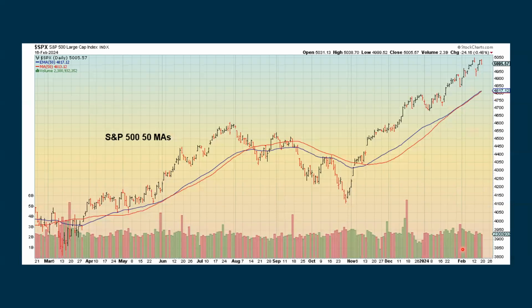Then we have a 50-period moving average study where we can see here that the blue line is just barely above the red line. So that means we are still seeing a pretty solid trend right now when we look at the 50-period moving average study, and prices above both and everything is going up. So that means that we're seeing a pretty solid intermediate term trend.